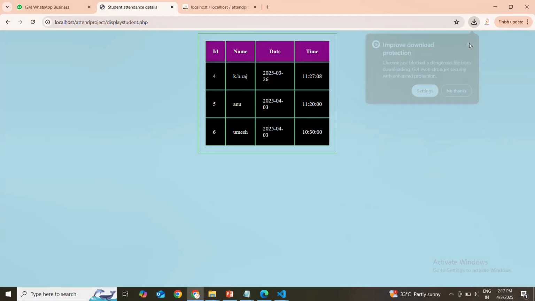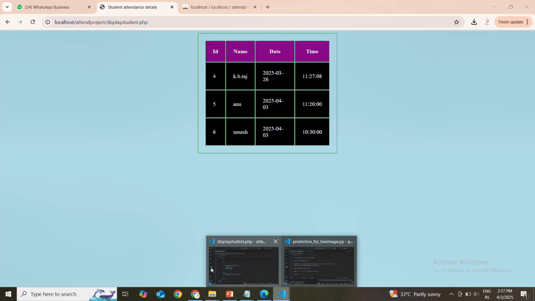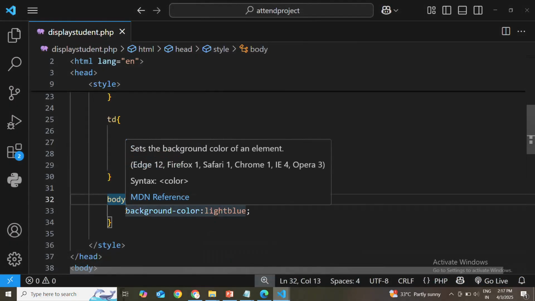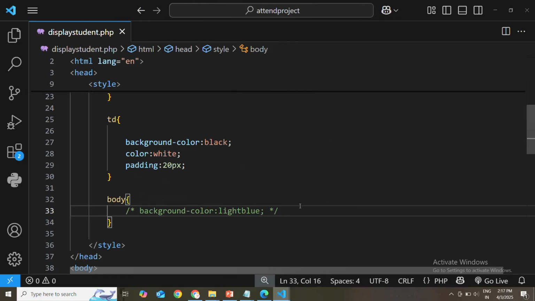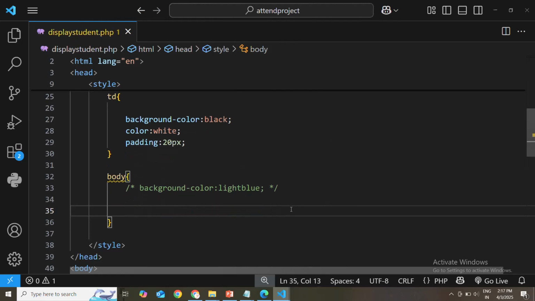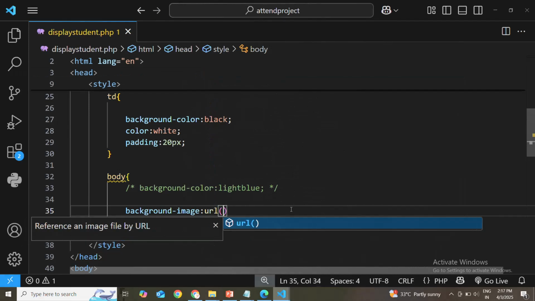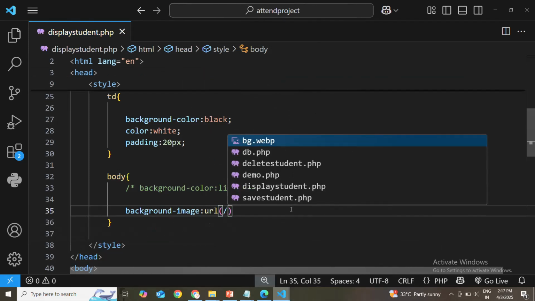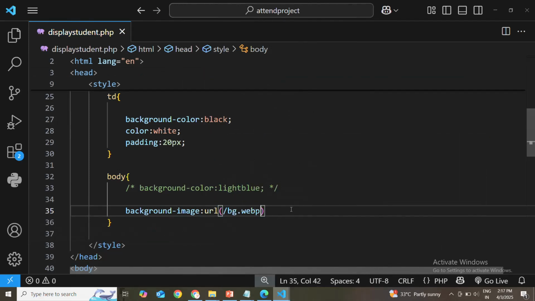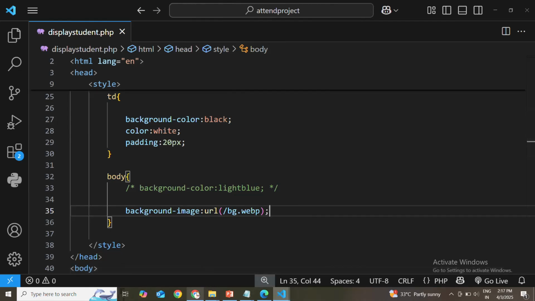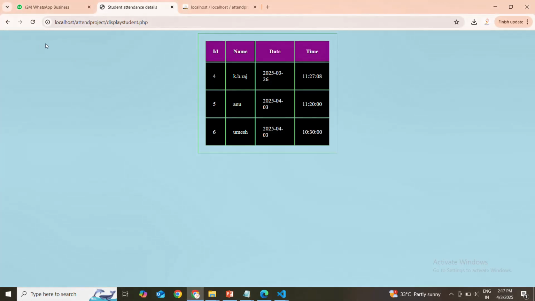Now what I want is to put that image as a background image for this form. So here, let me comment it out. We have a property background image URL. You need to mention your file name, bg.webp. Let me refresh my page and check how it looks.